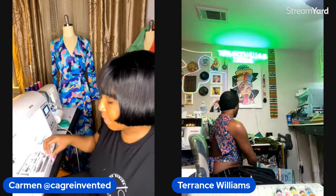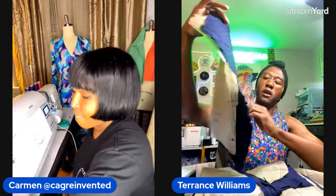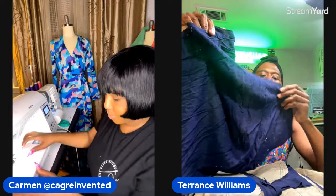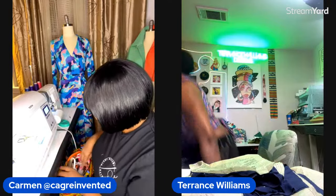What fabric did you use? I already shared my fabric. What fabric are you using? I am using this dark blue, kind of like a crinkle rayon. It's really flowy and loose. I think it'll be really pretty. Where'd you get it from? I cannot tell you. I have so much fabric that comes from all over the place. I'm not sure where I got this, but I believe it might have been from Joann's on the clearance rack, but I am not sure, unfortunately. Okay, y'all. So sorry, Terrence doesn't know where he got his fabric from.